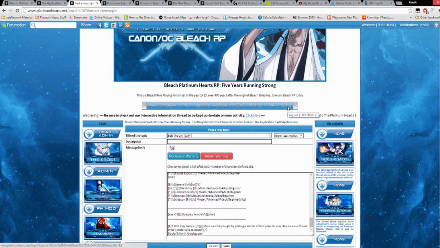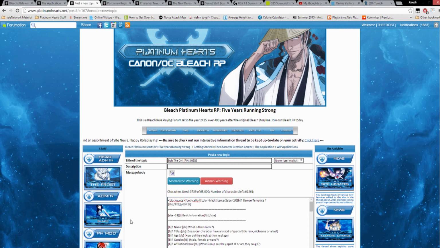Now, you're going to want to make sure that you do one of two things. When you're making a character that's in this section, paste it, Bob the Oni, and then make sure you tag it correctly. WIP means that you're currently working on your character. If you finish this whole section and filled it out, then you're going to want to make sure you place finished. That way, staff knows to review it. Or you're going to want to just straight up post in the thread so you're alerting everybody that, hey, I'm done. Please review my stuff. Now, having said that, let's move on.